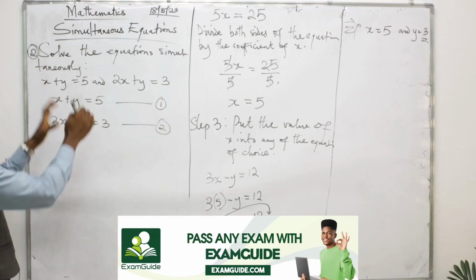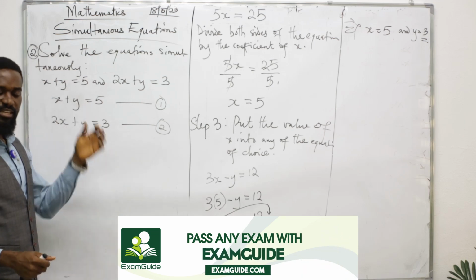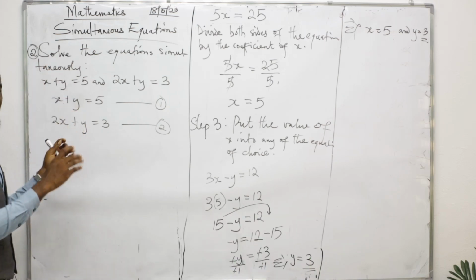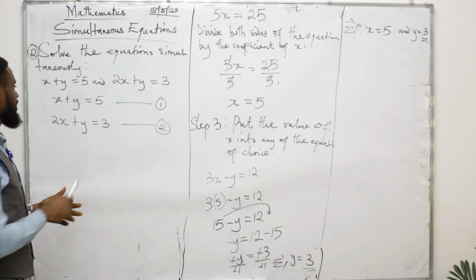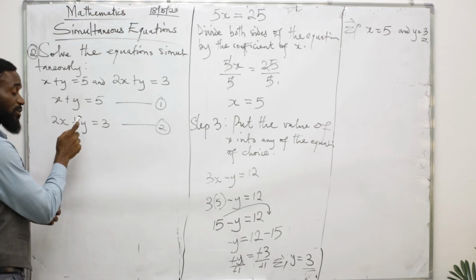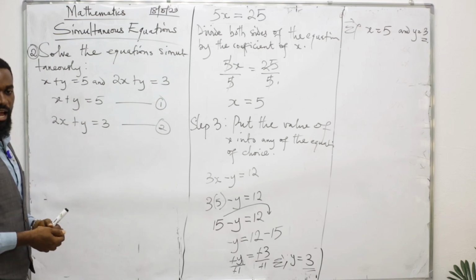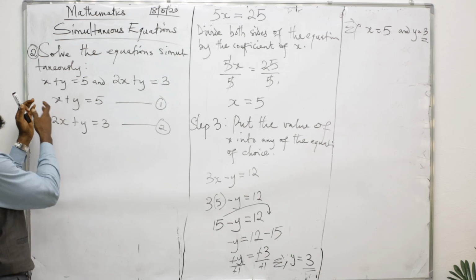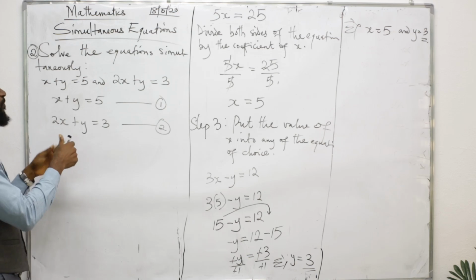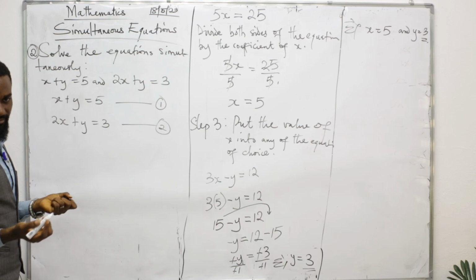Now look at these equations. Look at the variables given there. The variable that has the same coefficient is y. y has a coefficient of 1, and y also has a coefficient of 1 here. So we can eliminate y and keep x. I was thinking we can get something different, because the last one we eliminated x and got y, but it's still the same thing. So what do we now do to eliminate y? To eliminate y here, subtract.